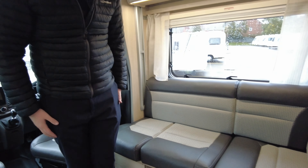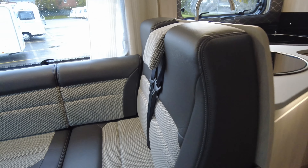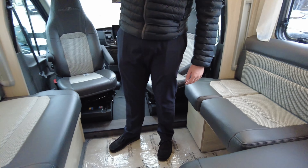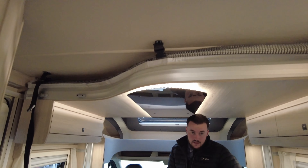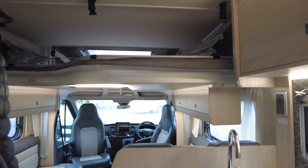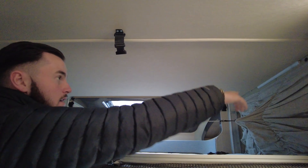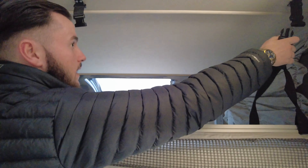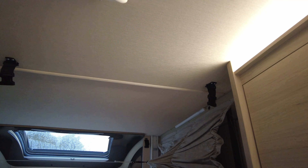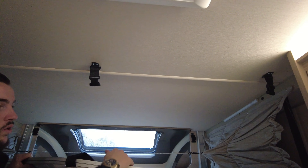You've got this lovely large seating area. The van travels four but sleeps six — this area makes into a bed, and there's also a drop-down bed just above. Twist the key and press down and it goes down as easy as that. You've got a bit of elastic here that you can take off, which pulls all the material in. There are a few lights up there as well, and you've got cargo nets to stop anyone rolling out — just clip them up.